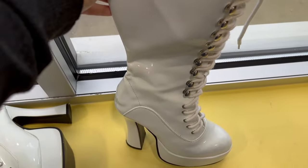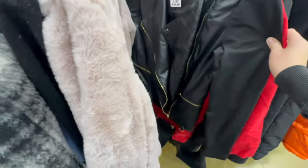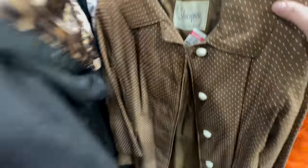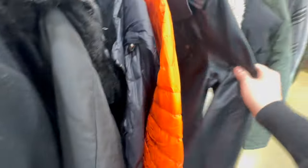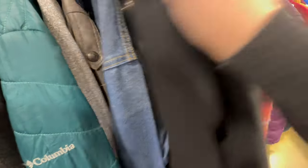I just had to show these to start off the vlog because what in the world? Started off strong there. I went over to the coat section per usual and found this little fur jacket, but didn't think it was worthy enough of throwing in the cart. And then I saw this locally made jacket — looks definitely vintage. Thought it was super cute though, I liked the color brown. This would have been nice if it wasn't so shaggy. Just looking through here, I ended up not really seeing anything. So just perusing through — this also was a nice jacket too, but obviously there's a lot of lint going on there, so not in the best condition.